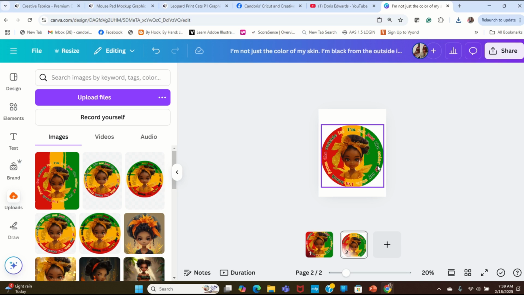Give yourselves a round of applause, especially if this is your first time using Canva, okay? Or if you have been using Canva but not in this way, all right? So we're going to move on to the next phase, which is getting this inside of Silhouette Studio 5, and I'm going to be printing and cutting these using my Cameo. We're going to cut with my Cameo 4. All right? Stay tuned.